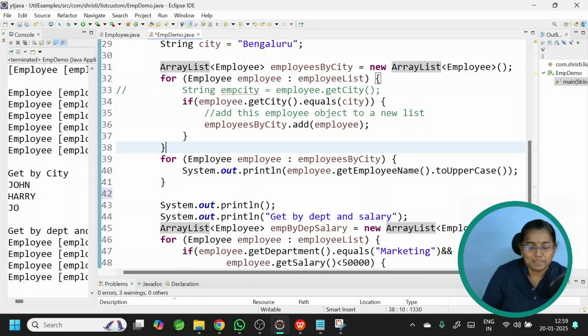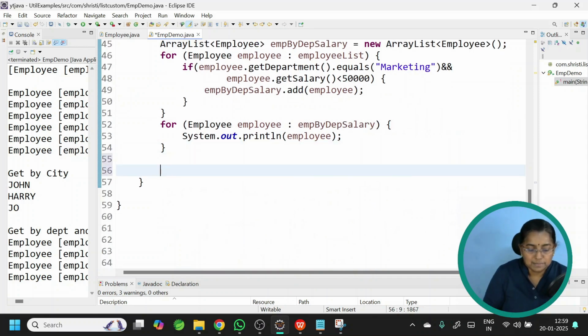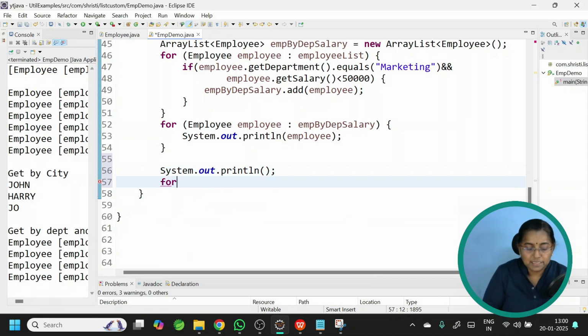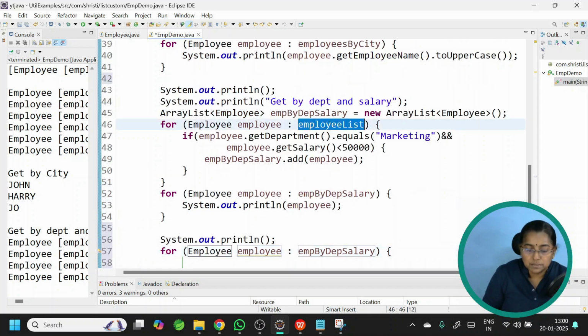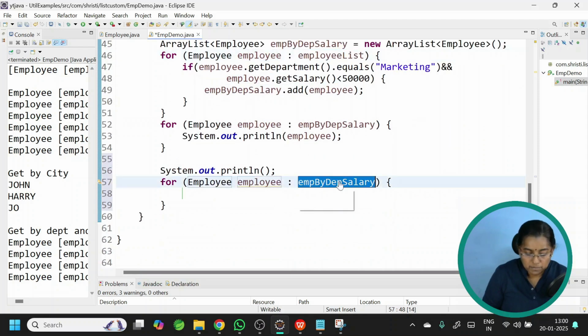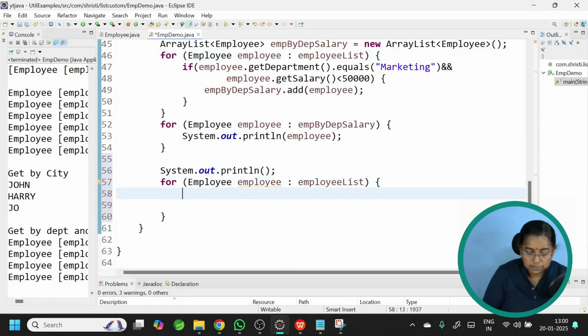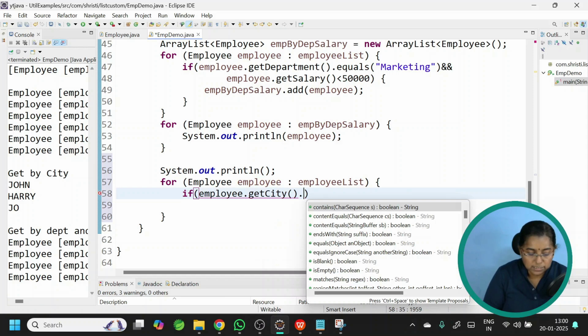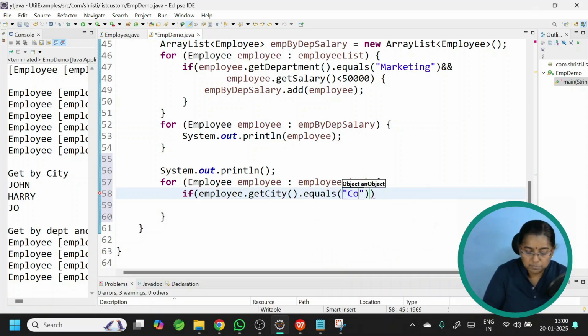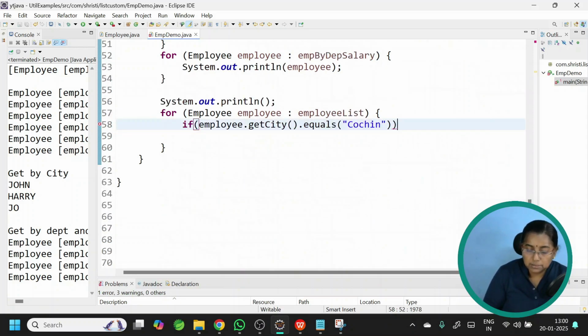Okay, let me explain it. We will do it here separately. First is, I need to iterate through the for loop. So this time it is employee list only. Okay. Then check for condition. If employee dot get city dot equals, this time we will give it as Cochin.